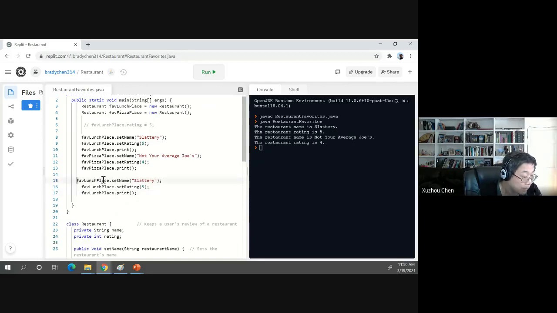Now, if I find out my favorite lunch place is not Slattery anymore, because last weekend I went to another restaurant and found a better restaurant, I decide to change the name of my favorite restaurant.